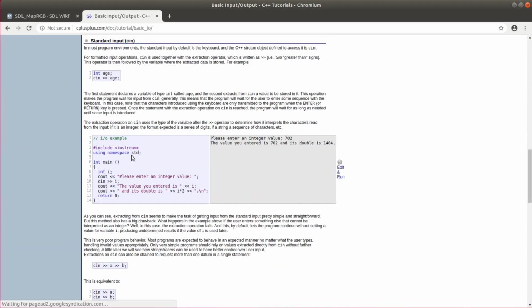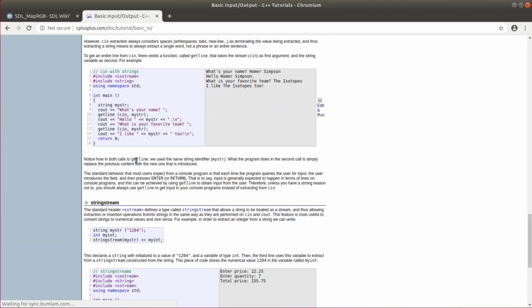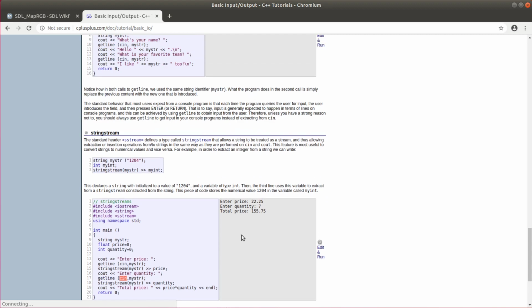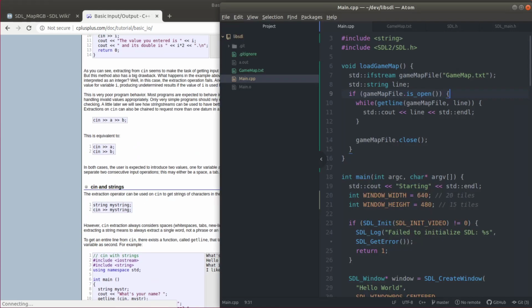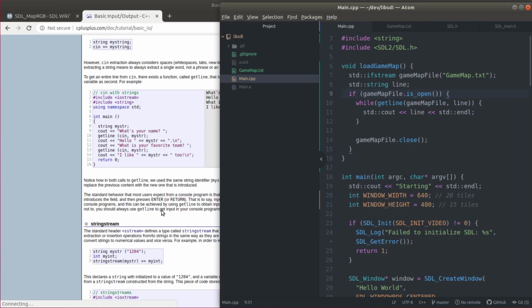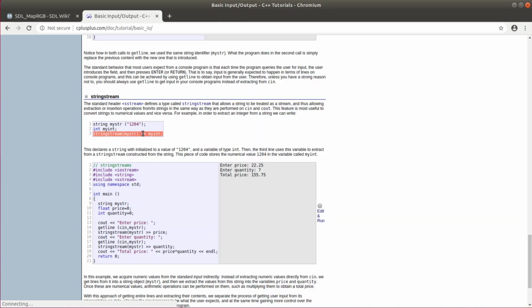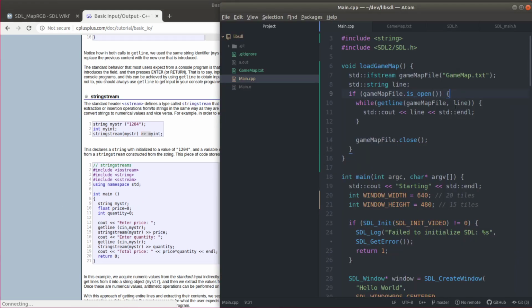Let me see if there's an example of files somewhere. In here. So it's a stream. So let's think about this. If I have a stream, you use the stream operator here to put data into whatever variable. Okay, let's see something here.